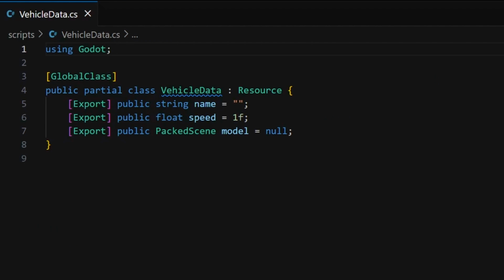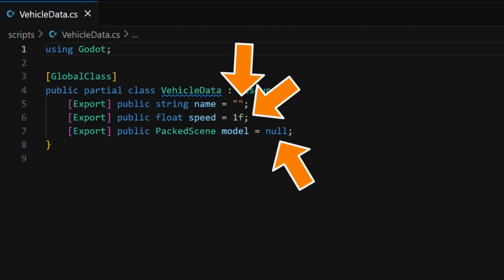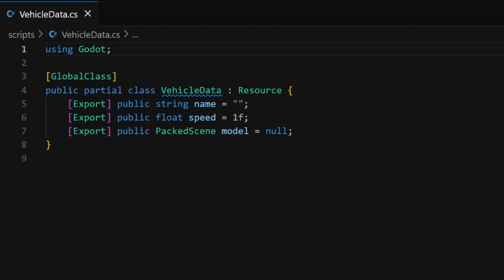Then inside, we just need to export our data fields, and we can give them some arbitrary default values if we want. Also, note that it's usually better to make these variables public, because oftentimes you'll want to access the info in instances of this data model from other places in your codebase, typically to read some reference data. So you'll want them to be easily accessible as public variables.